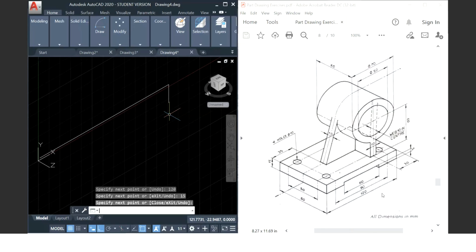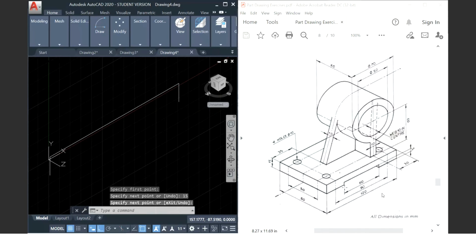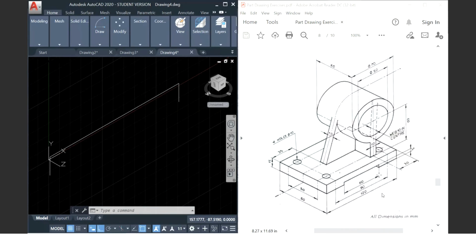Also from here to here is 15 as well. Then from here to here is 60, which means it's 30 here and 30 here.